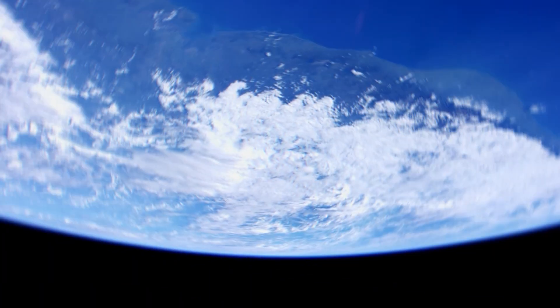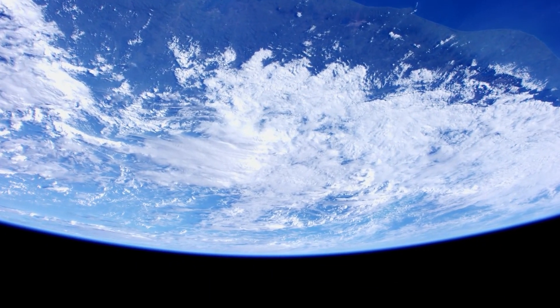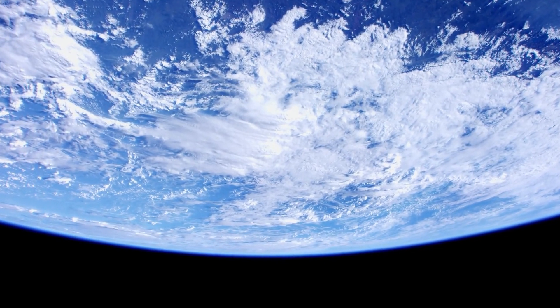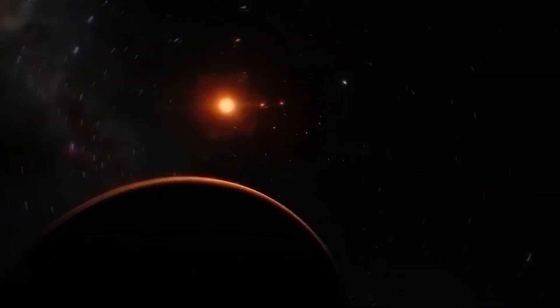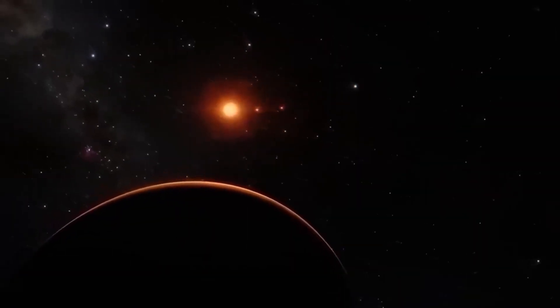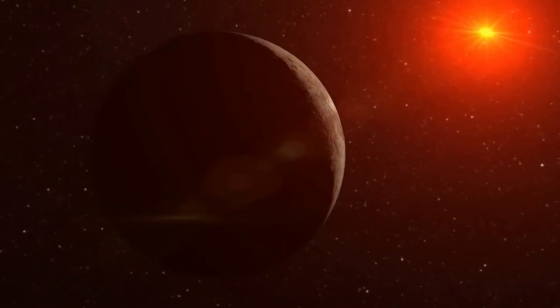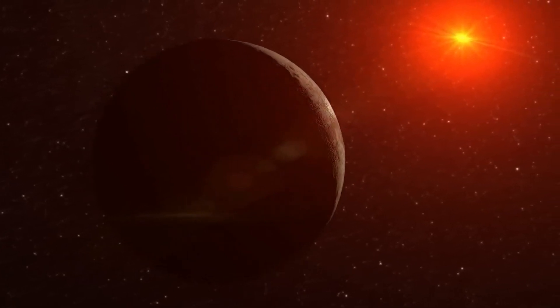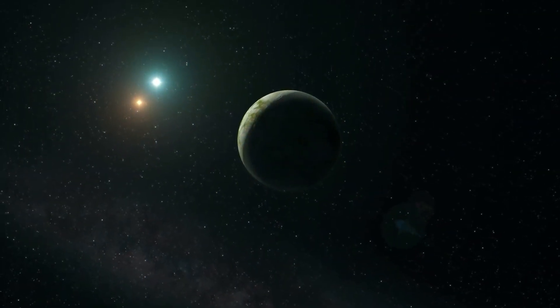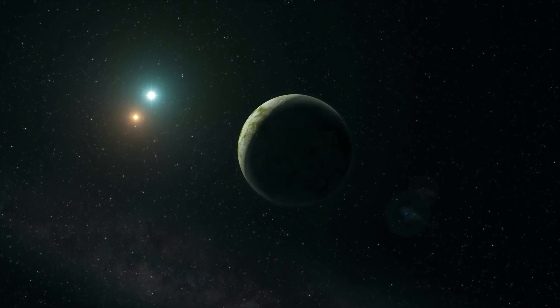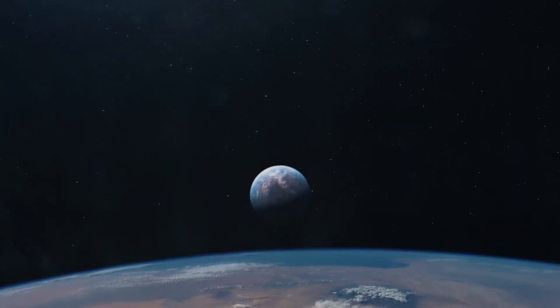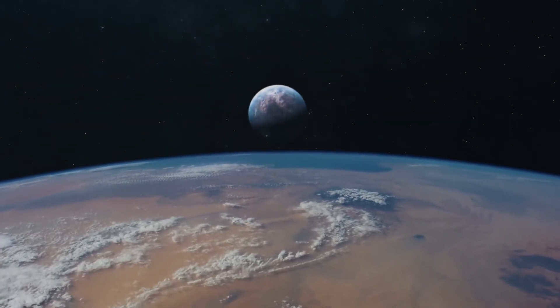Because of its Earth-like mass, scientists believe Proxima b could not only have liquid water but also be a rocky terrestrial planet like Earth. However, Proxima b orbits a star that, while close to our solar system, is much brighter and less massive than our sun. Researchers believe the exoplanet is tidally locked and rotating in sync with its star, which means that one side is always facing the star and the other is always facing away, a light side and a dark side.